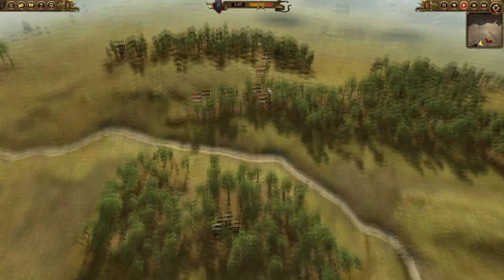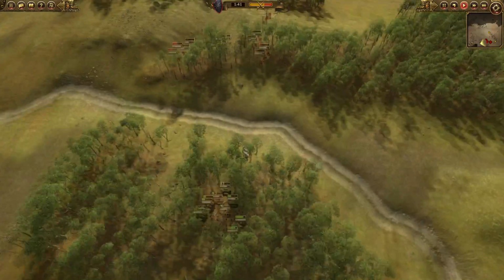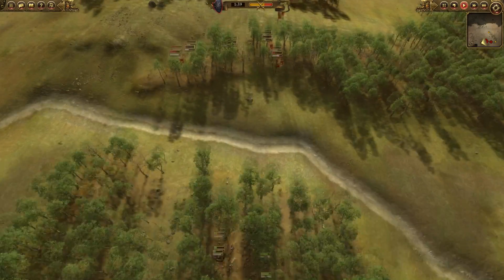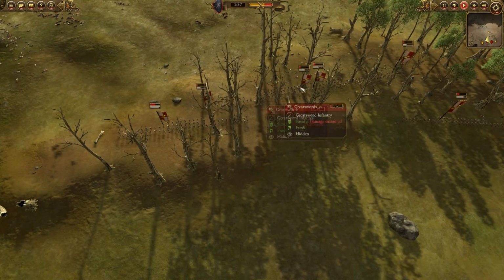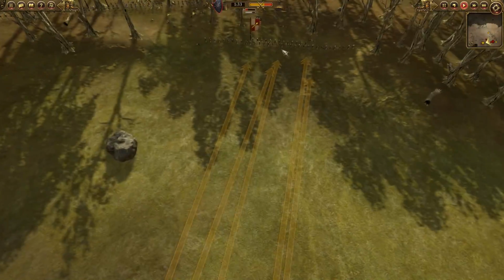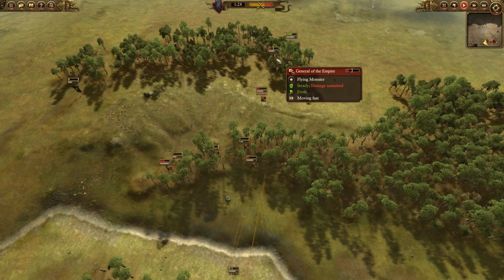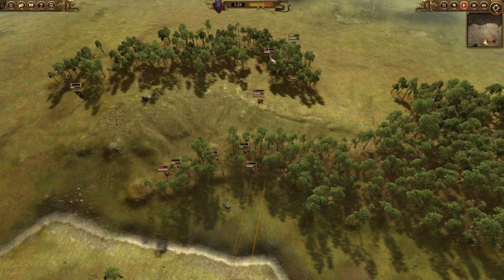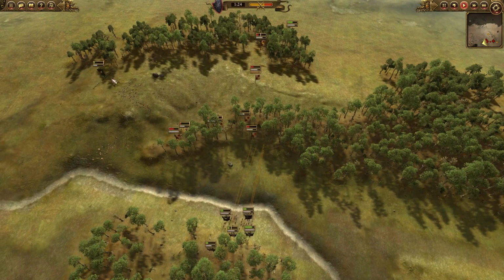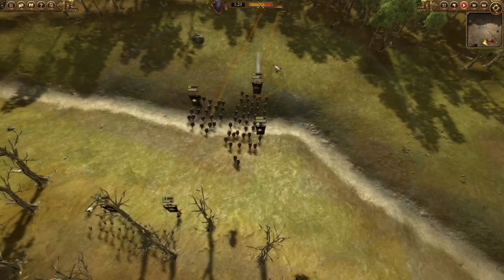And now his general's kind of a little bit away, so I'm going to start moving up with my main force. I can't actually see these guys over in this side of the forest. They're hidden at the moment, so that's why I'm aiming for this unit of spearmen first. As you can see, he kind of got baited into chasing these guys down, and his general's quite far away. So in the initial charge, I should be able to possibly rout some of these guys.